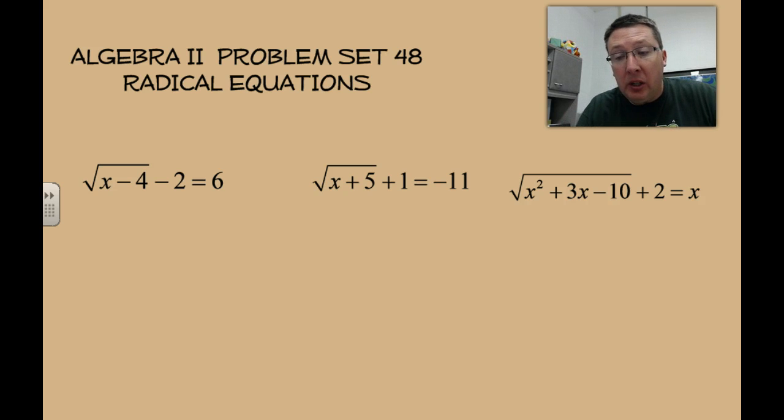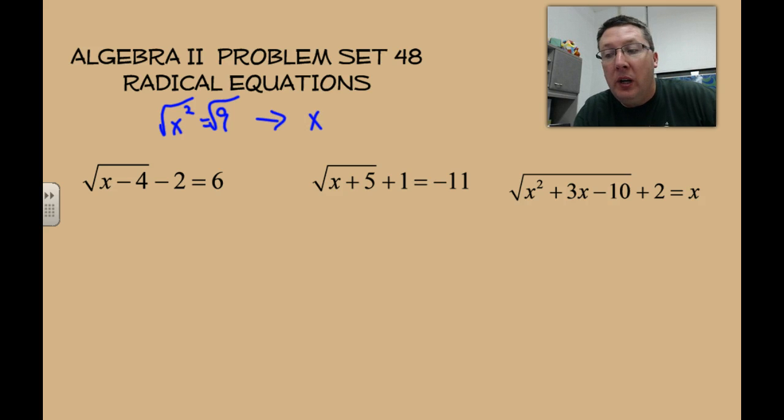Something that you need to recall is very recently we had lessons or problems where we had x squared equals some number, and we were asked to solve that. And our process in solving that was we isolated the x squared, and then we were allowed to square root both sides of the equation. The reason we square rooted both sides was because the x squared and the squaring cancel each other out. They are inverse operations, and we got positive and negative, whatever the square root of the number is.